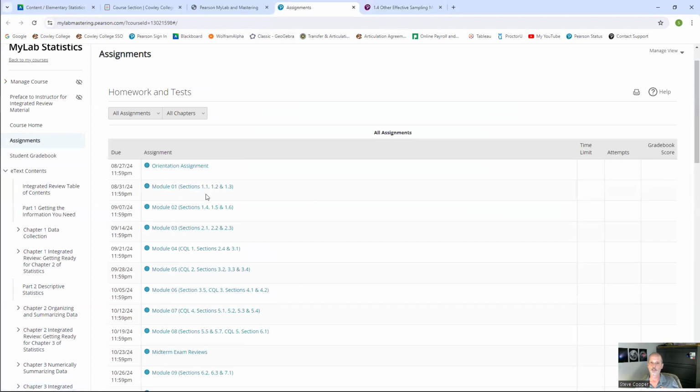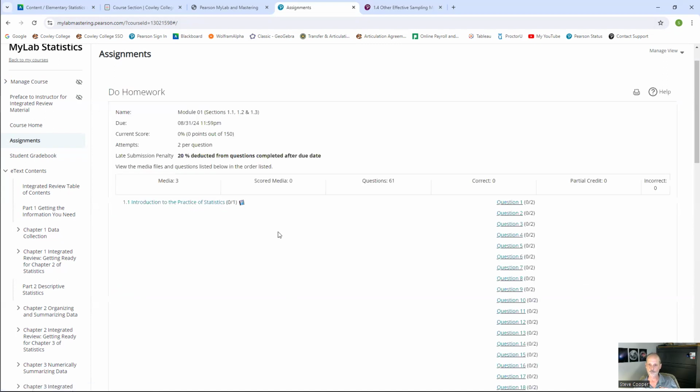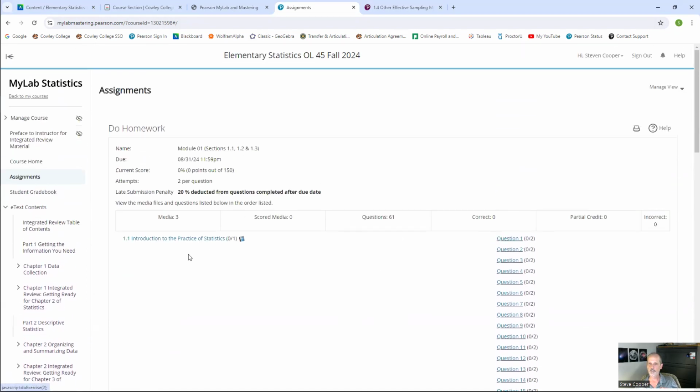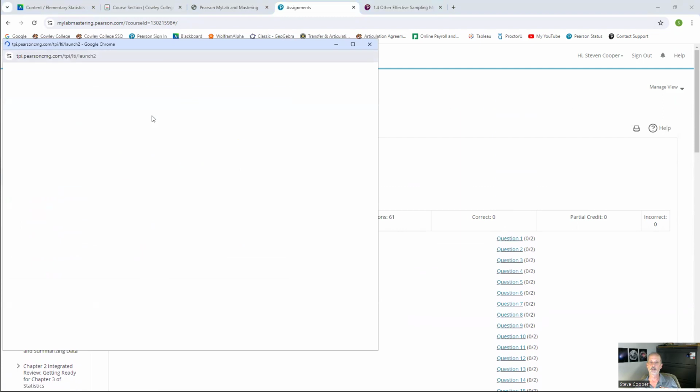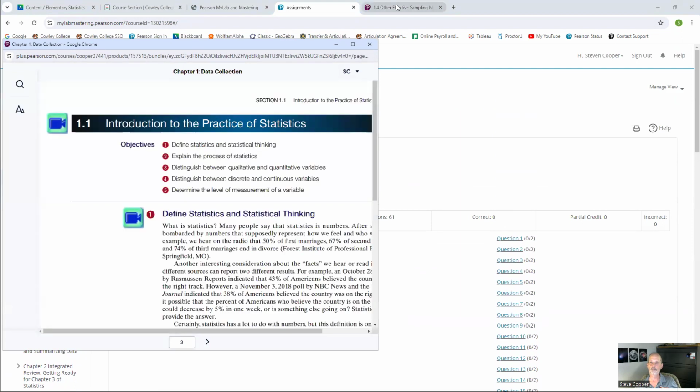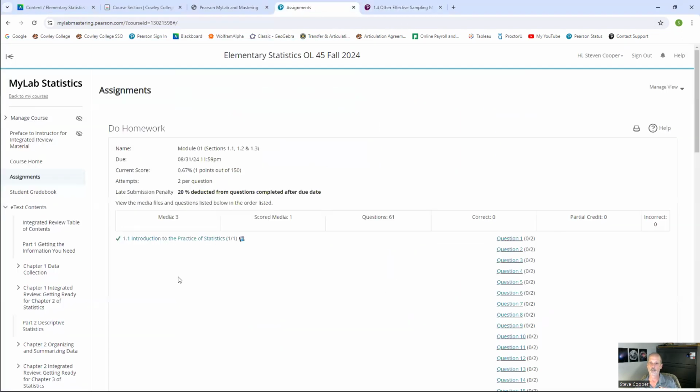Now, you certainly need to complete the orientation assignment right away, and it's just going to help you get acclimated to how you enter answers into the system. So let's assume you've done that, and I just want to point out how these modules work. Go to module 1, and before you complete the questions over here, you've got a preparatory assignment, which basically involves reading that text. So even though you've got the text up over here, you're going to want to click this so that you get your point. That's one free point. And if you don't click it and get a check mark, you will lose a point.